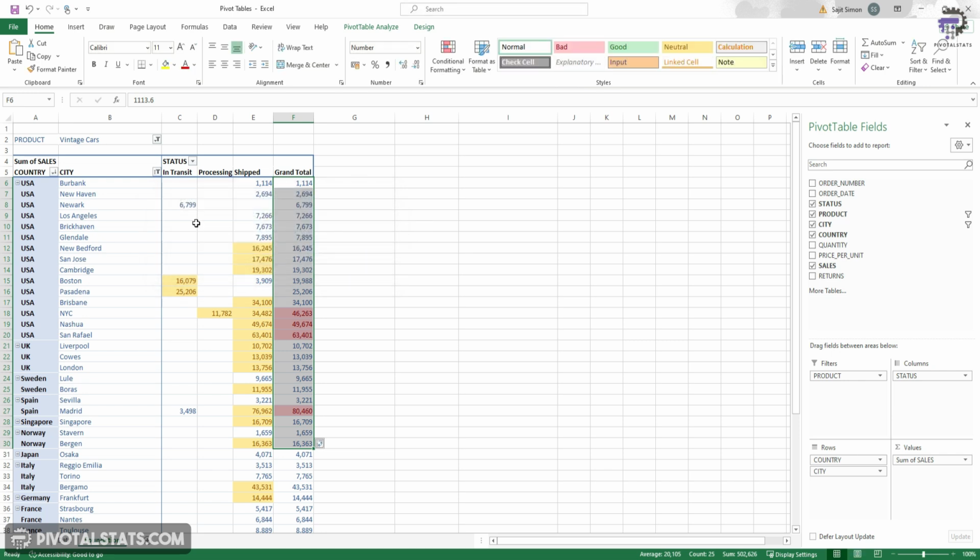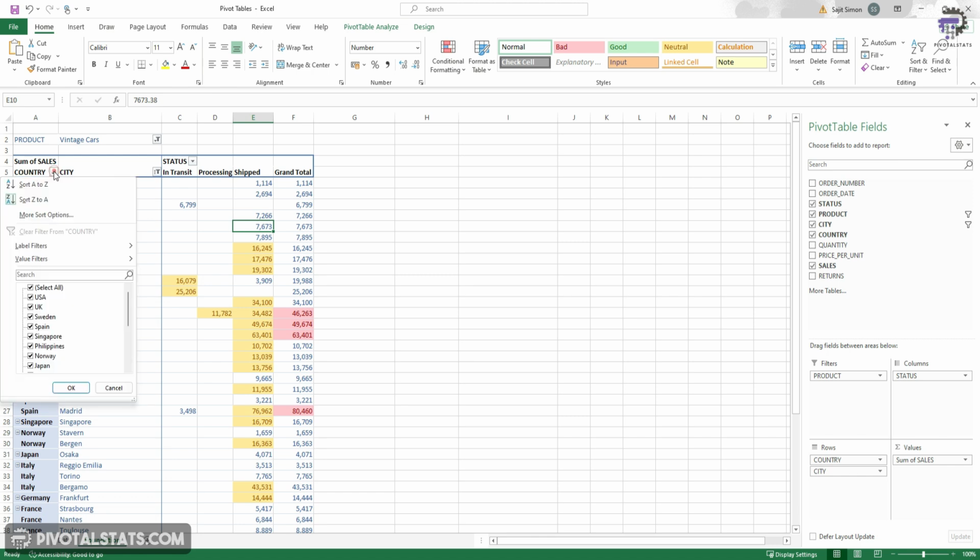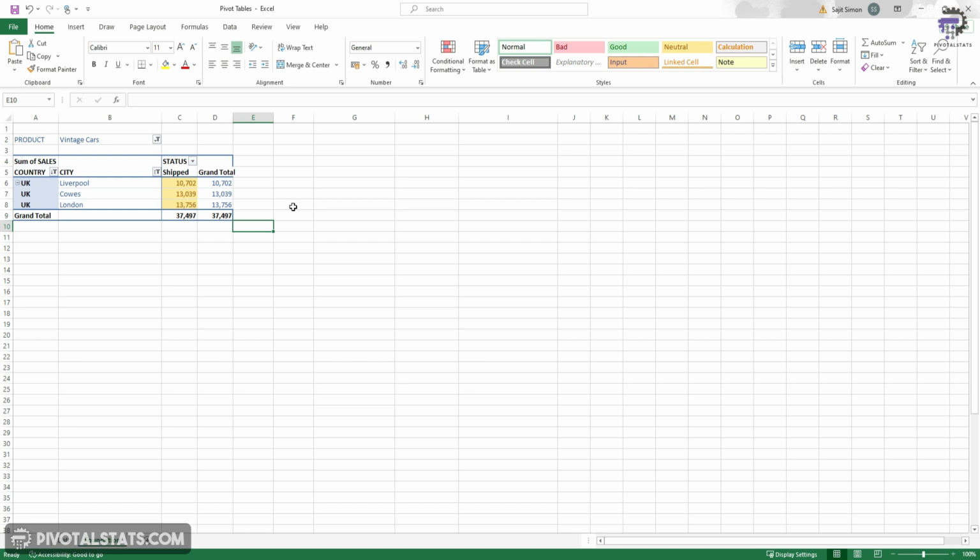Okay. The problem with that is if I apply a filter, let's say I'm going to select a country here, UK. If you notice, because the cell moved, now we no longer are able to see the conditional formatting which we applied on grand total column, because the formatting that we applied was in column F, and when the pivot table reduced its size and the grand total moved to column D, the formatting did not carry forward.